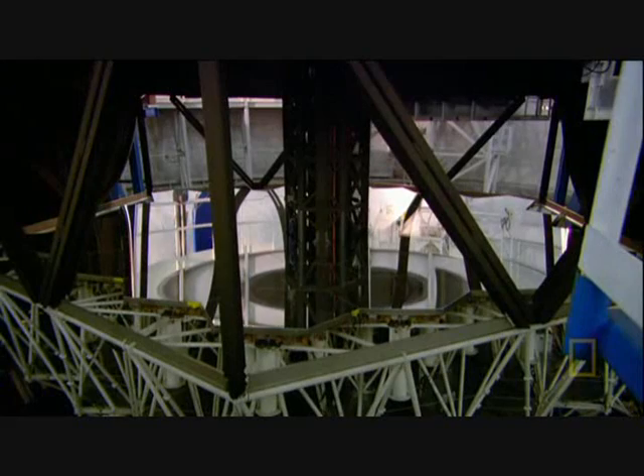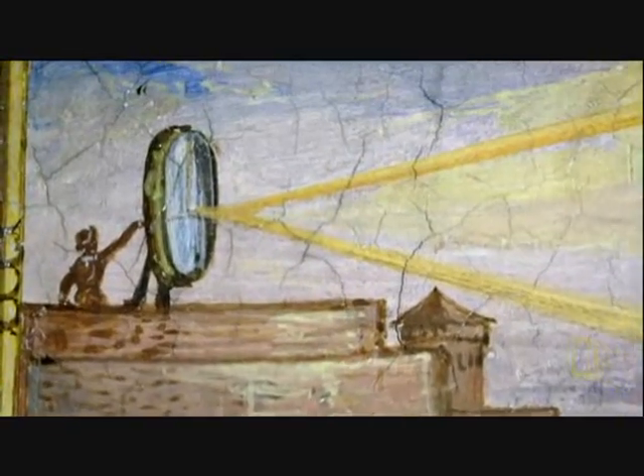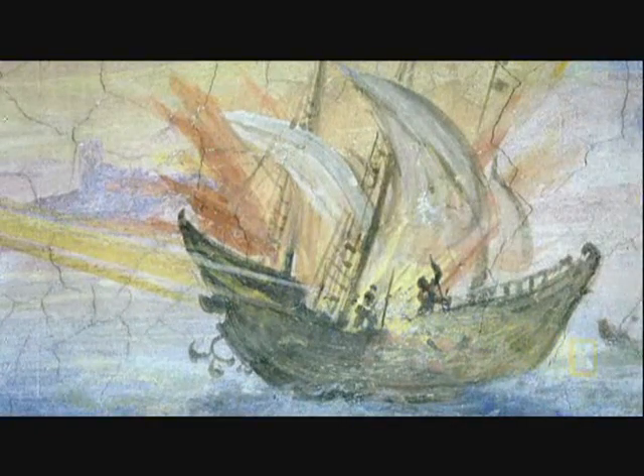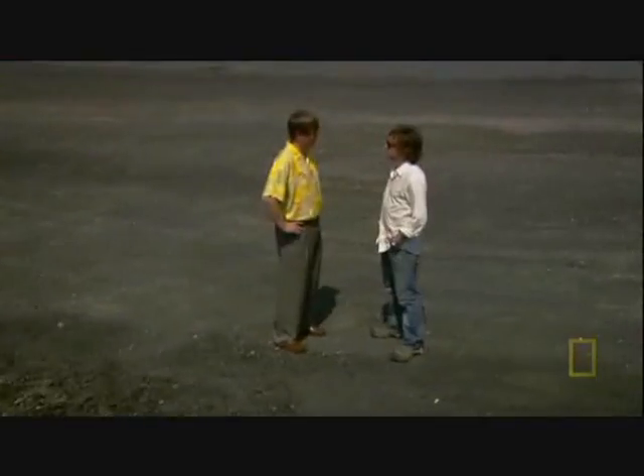Astronomers abandoned large glass lenses as the way forward. Keck's engineers need a different way of collecting a huge quantity of light. Their method for creating a revolutionary new lens takes them on a journey back over 2,000 years to one of the world's first scientists. Keck engineer Craig Nance reveals more about this ancient device.